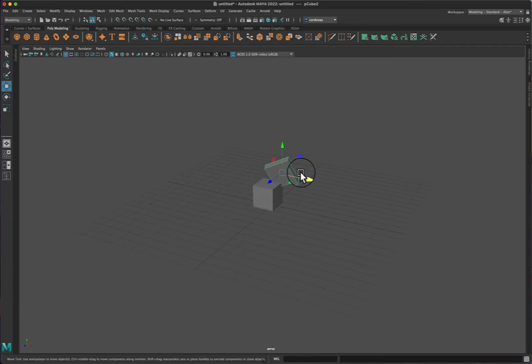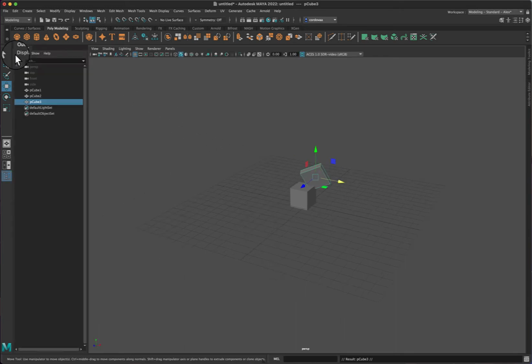One quick tool to use, and actually not a review, but something new, is that you can duplicate this. So instead of me creating another block, say I want to keep this shape, I can do Alt or Command D on your keyboard, and that will add another cube here with the same translations that I just applied.